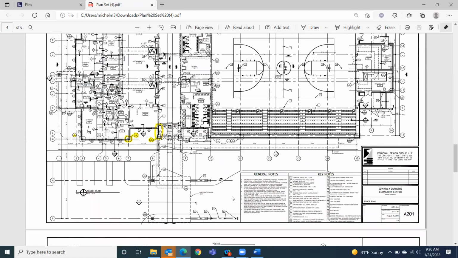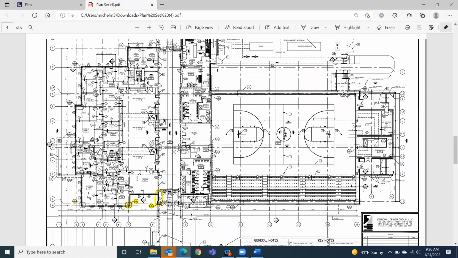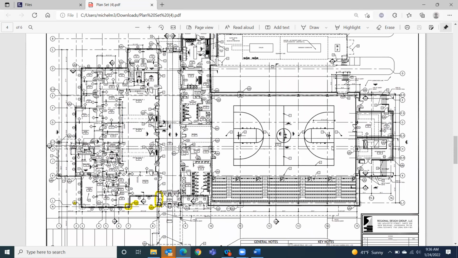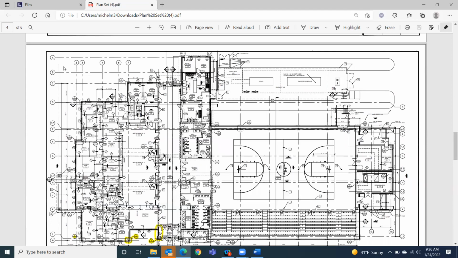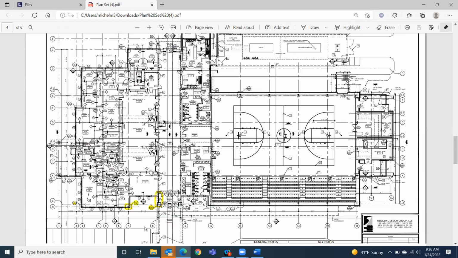And here's our floor plan. So this is obviously for a gymnasium. A lot of information on here. Here we've got our column grids. We're not going to do a column grid in this class, but you can see the column grid runs this way. That aligns with the different sections of the building so we can keep track of it. Once again, it's a lot of logic, a lot of ideas of how to keep track of information within your plans. Some of the other stuff that we have down here is highlighted.